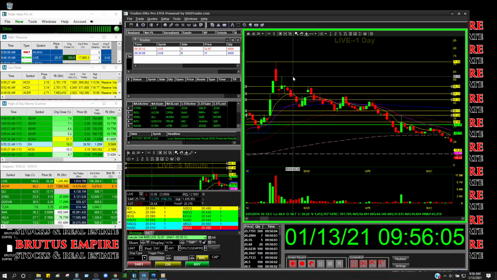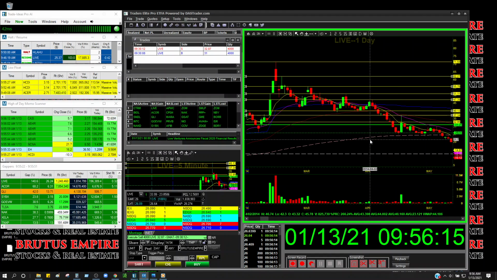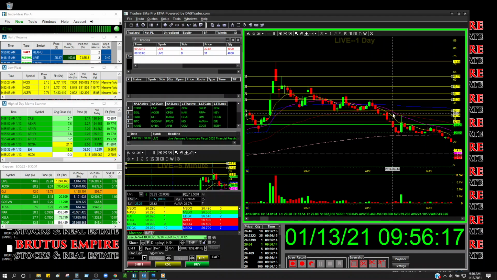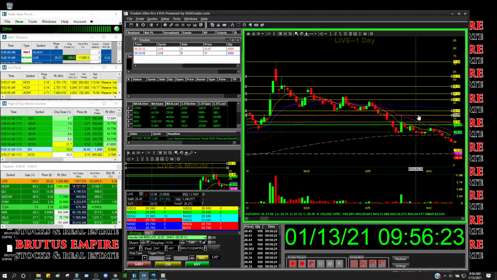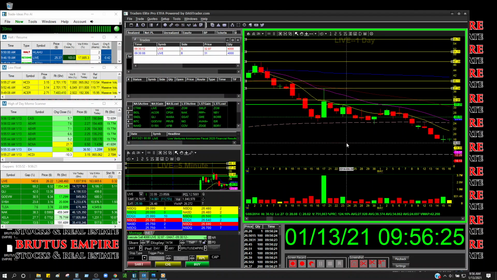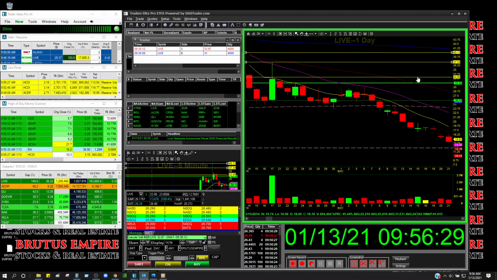This would have been another problem area right there. I didn't draw it. But I'm not looking for it to move all the way up there, obviously. I'm just looking to take a quick 35 to 45 cents every day. So this is how I identify the problem areas. I know these areas are going to be some issue. So what do I want to do? I want to sell before it comes to that problem area or right there.